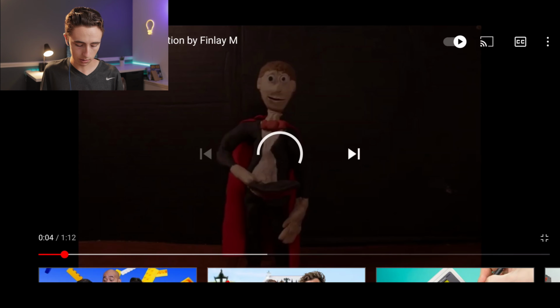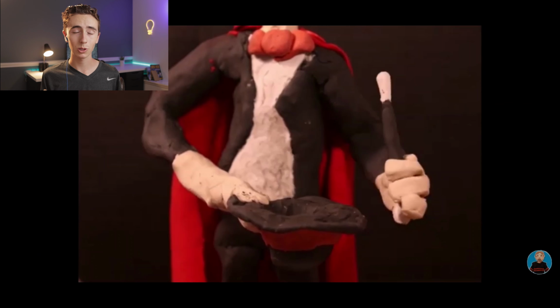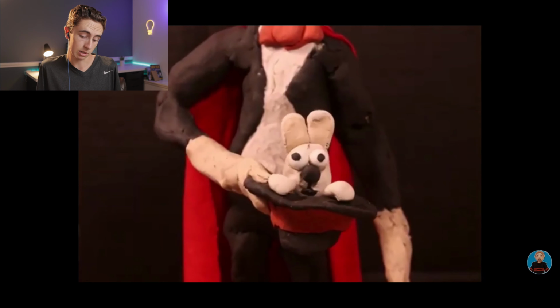On the Magician, you did a pretty good job. Yeah, I mean, this is something I really see on a lot of claymations because, again, if you're trying to make these puppets yourself, which is actually really hard to do, you have to make all the wire armatures to keep the puppet moving correctly. And so I think, Finlay, you did a really good job with this, personally. Yeah, except it is obviously stiff because it's a wire puppet, and that's a really hard thing to do correctly. And I actually think for where you are, Finlay, you did a really good job with this. Certainly much better than I could do. That's my only thing, really, is that it's a little stiff.